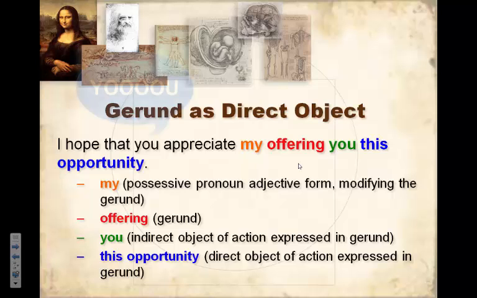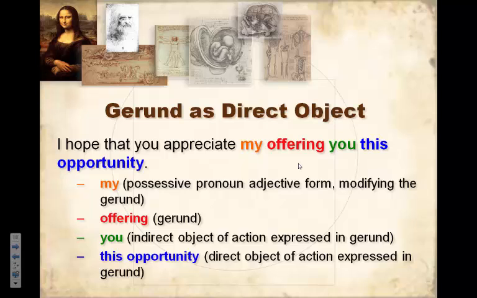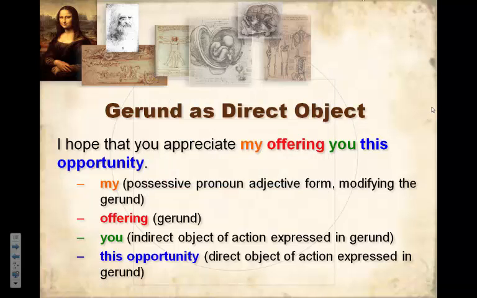So I hope you is the subject of the dependent clause here. Appreciate is the verb. You appreciate what? My offering you this opportunity. So it answers what after an action verb. So this one's a little bit different because the first word is not the gerund. My is the first word, and it's a possessive pronoun that's modifying the gerund, so you include it. And I'm just explaining this to you. Don't get overwhelmed. You don't have to be able to know that my is a possessive pronoun modifying the gerund, okay?